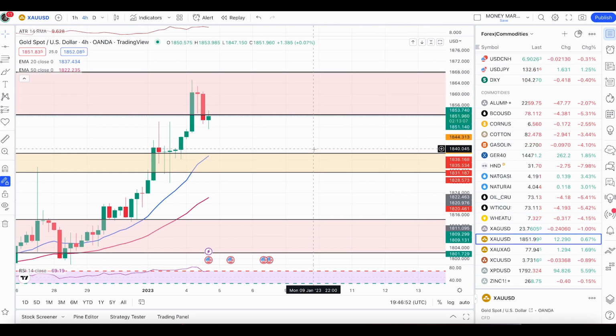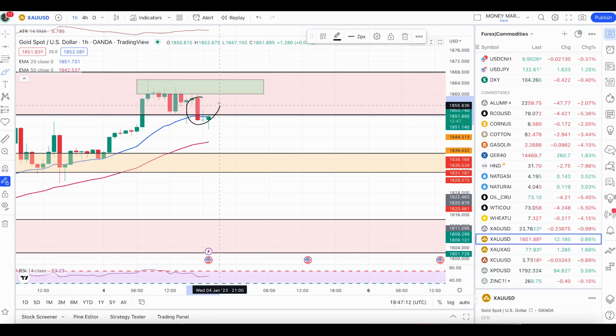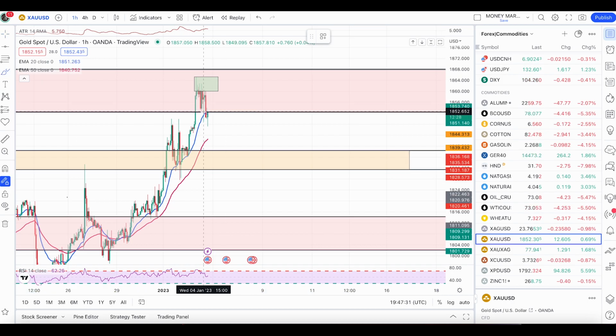Okay, awesome. We had a push down out of gold, but right here on 1 hour time frame, I can see a bearish engulfing pattern right here. So looking at this fact, I'm expecting a push down out of gold, and if the price continues to push down, we have a next minor level of support, which is 1831 goes up to 1838. This is the zone from where we can expect a push up from.